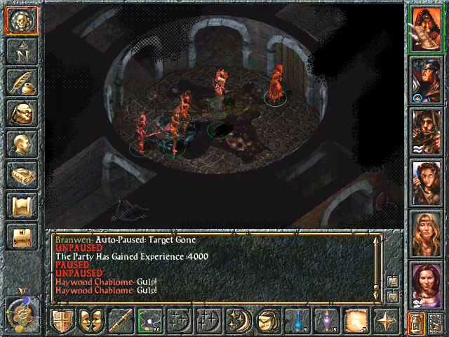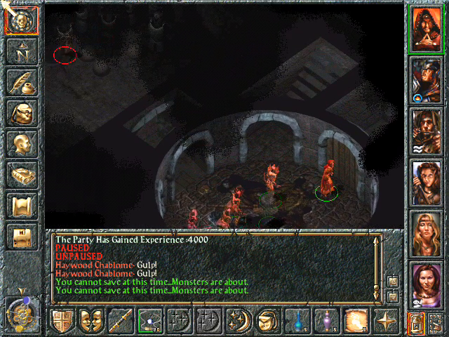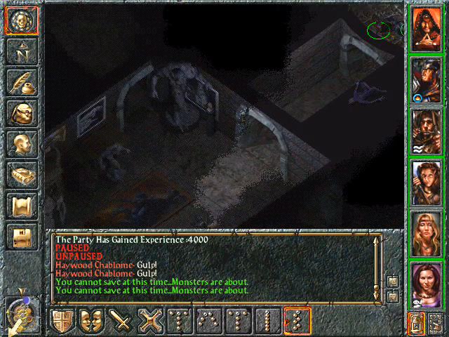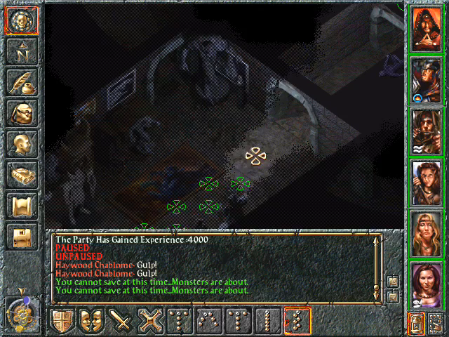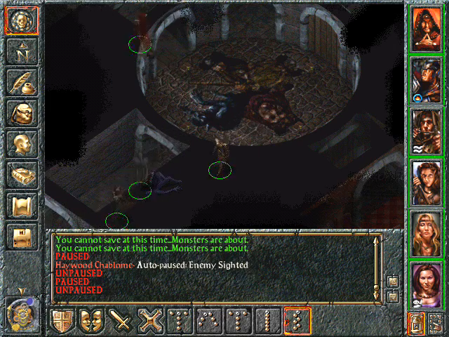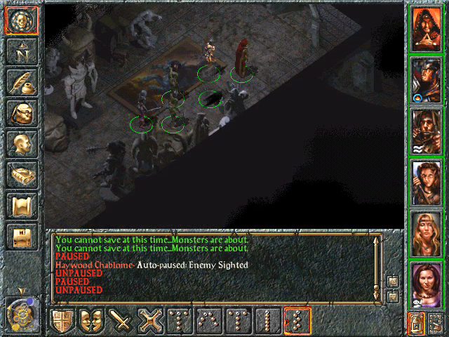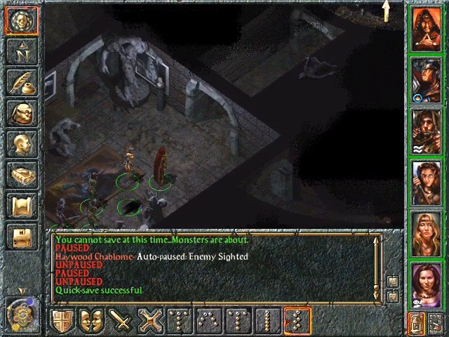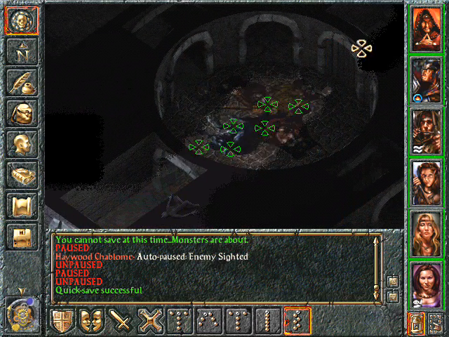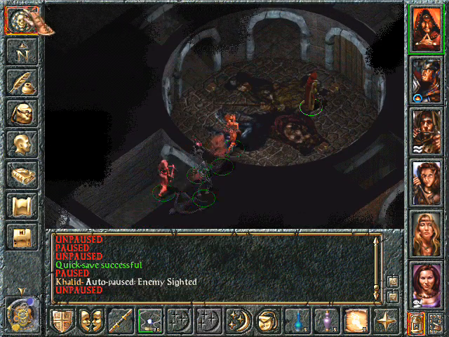Okay, so we shall save again. I cannot say if there are monsters about. Yeah, it's because of those bloody things here. The battle armors, the battle stands. That's rather stupid, I must say. So we go down here, then we can save. Okay, saved. So that door here is still closed, but we can open it.